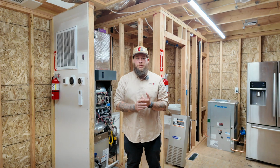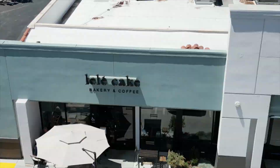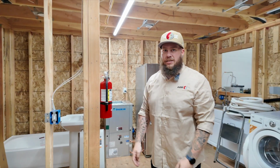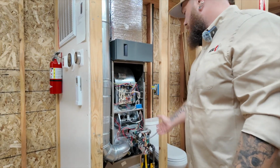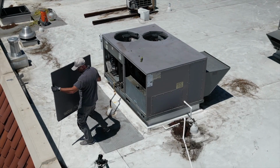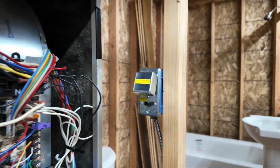Today I want to talk to you about why doing maintenance to your HVAC system is crucial. Our regular HVAC system needs to be maintained twice a year. There's a lot of electrical and mechanical parts inside. All of them need to be maintained in a timely manner. So to do the maintenance, usually we just turn off the power first to be safe.